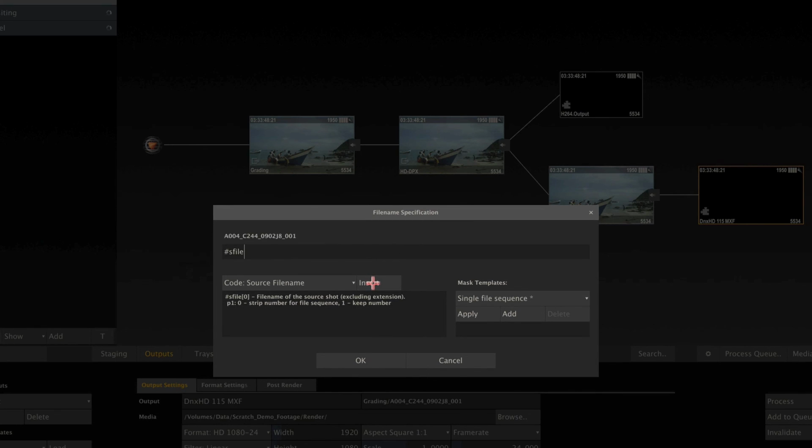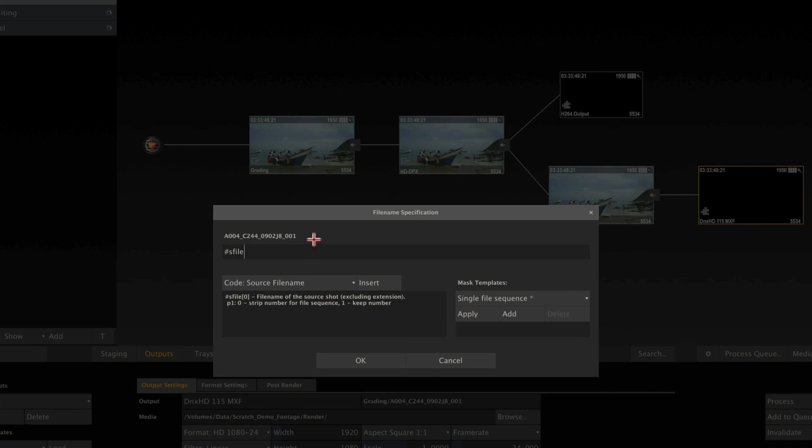If Scratch now proceeds rendering from one shot to the next, it is forced to create a new file, since the source file name changes from clip to clip, and therefore the output file name does as well. Scratch will now render single clips, with the target file name consisting of the source file name. We can always preview what the file name will look like here.